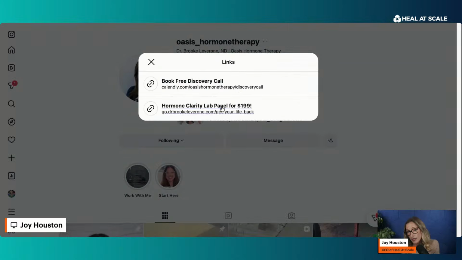And then that means here in her links, instead of saying "book a free discovery call," she'd say "hormone clarity panel," right? Now, hormone clarity panel is the name of her test. But that's not the end benefit for the user, is it? The test is not the benefit. So I might say "test, don't guess," or "test your hormones, stop guessing." Get the data you need, make smart decisions with clear data. Or even "access hormone testing now." But I would want one call to action here that does not show the price. And I would put it right up here at the top.